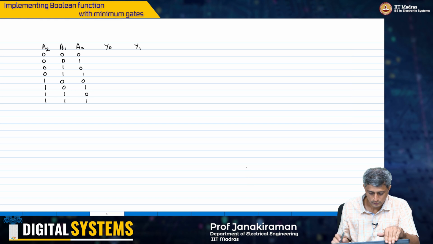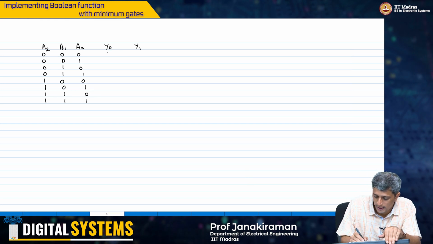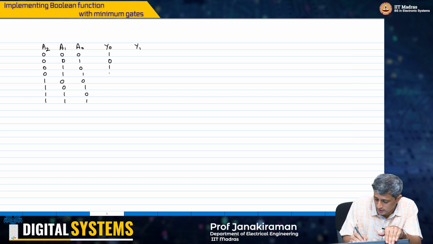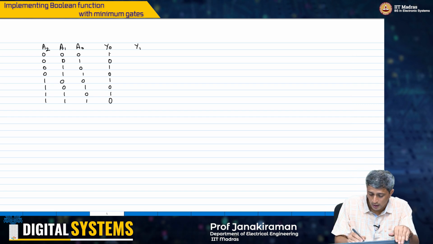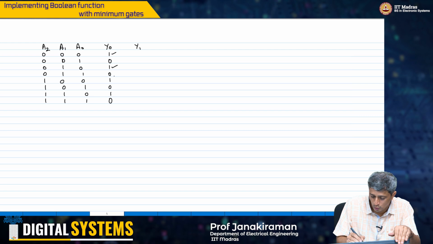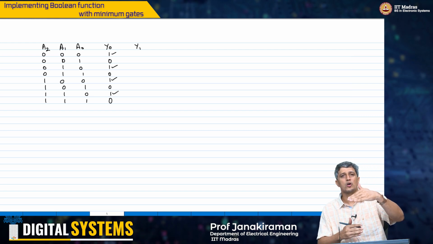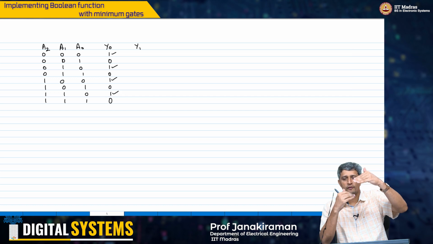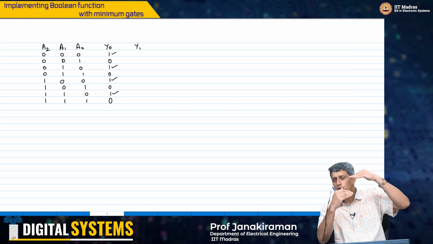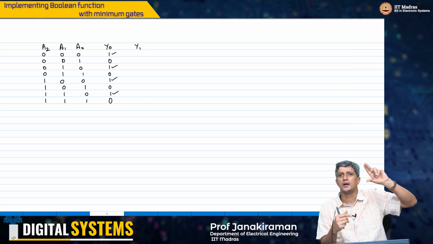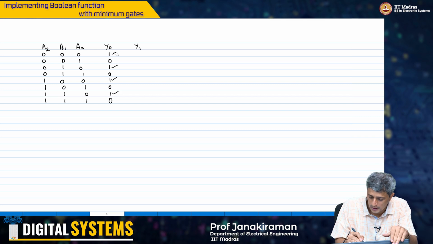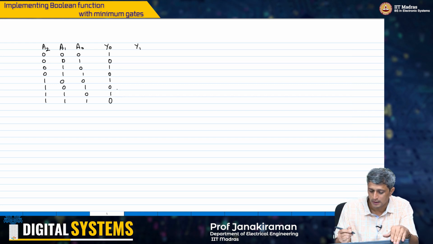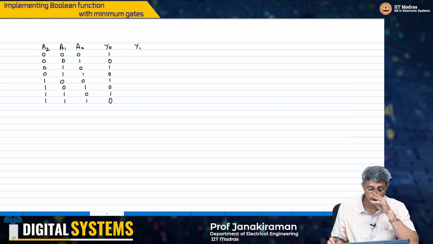And then we are going to say that Y0, as per the previous example, was 1 0 1 0 1 0 1 0. So that's what I said, that there are 1, 2, 3, 4. So of the 8 combinations, 4 of them are 1. Therefore you have 2 power 2 combinations. We have 2 power 3 input combinations, of which 2 power n minus 1 combinations are going to give you a 1, and therefore you are going to have a minterm corresponding to each of these.